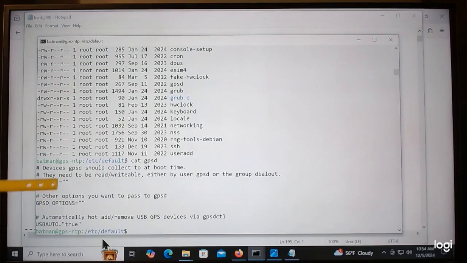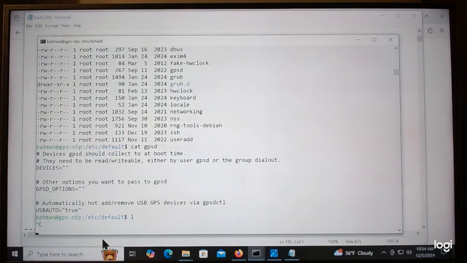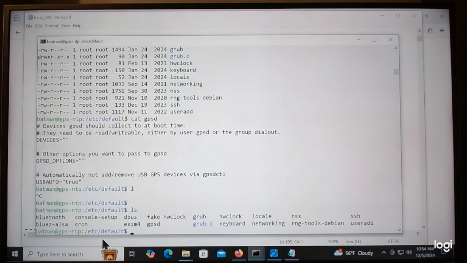He's got it kind of ready to put the options in there. But before I do anything, let's copy the original file.